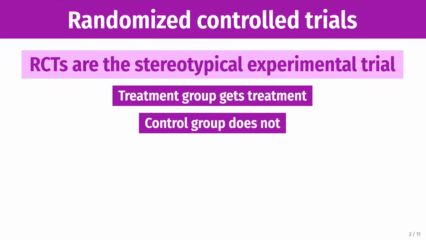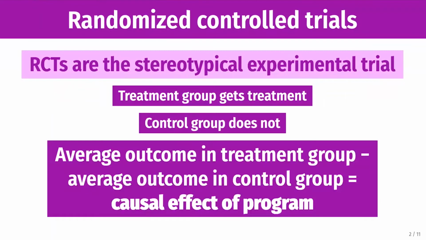And the way you find a causal effect in a randomized controlled trial is you basically find the average outcome in the group that got the treatment and the average outcome in the group that didn't get the treatment and subtract them. And then that is your total effect, and that is your causal effect. That's how RCTs work. Analyzing them is fairly easy because you don't need any fancy regression models. You can analyze an RCT just in Excel. If you can figure out the average of one group and the average of another group and subtract it, you have your causal effect from an RCT.